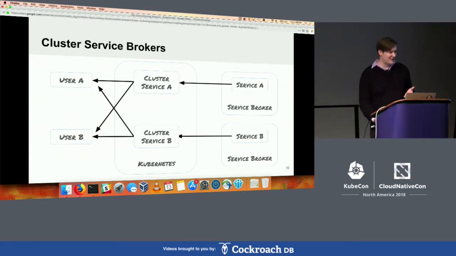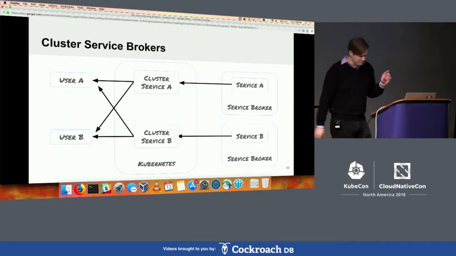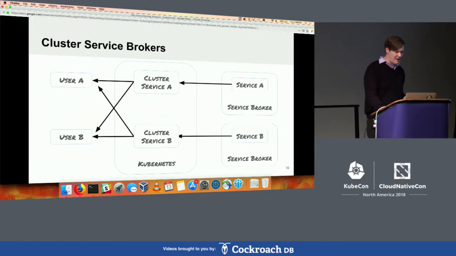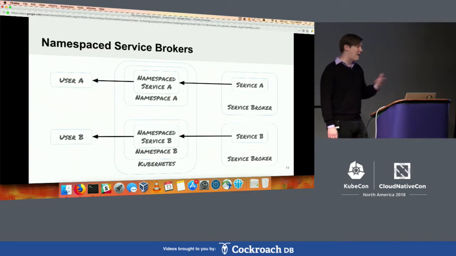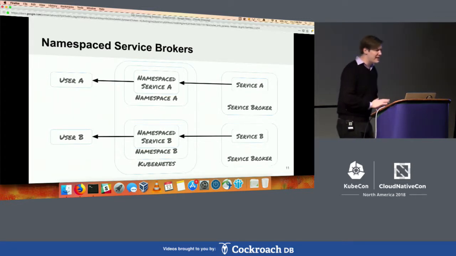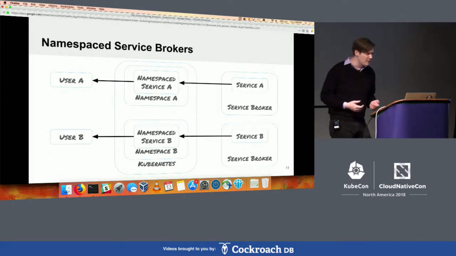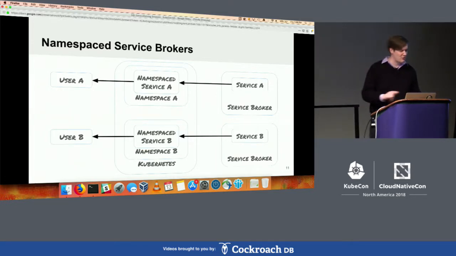I want user A to be able to see service A and user B to be able to see service B. So there's already a mechanism in Kubernetes that restricts visibility per user like this, and that's namespaces. So we've created the ability for users, or operators, I should say, to register service brokers in specific namespaces, such that those services are only visible to users of that namespace. So here I've registered the first service broker in namespace A, so only user A can see it, and same for service broker B. So that's nice. It uses a resource that a lot of Kubernetes users and operators are already familiar with. But it's kind of cumbersome if you really want to restrict something cluster-wide.